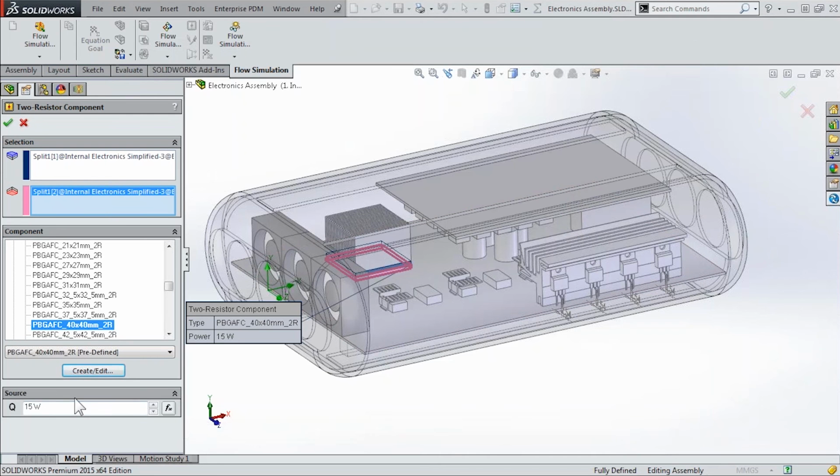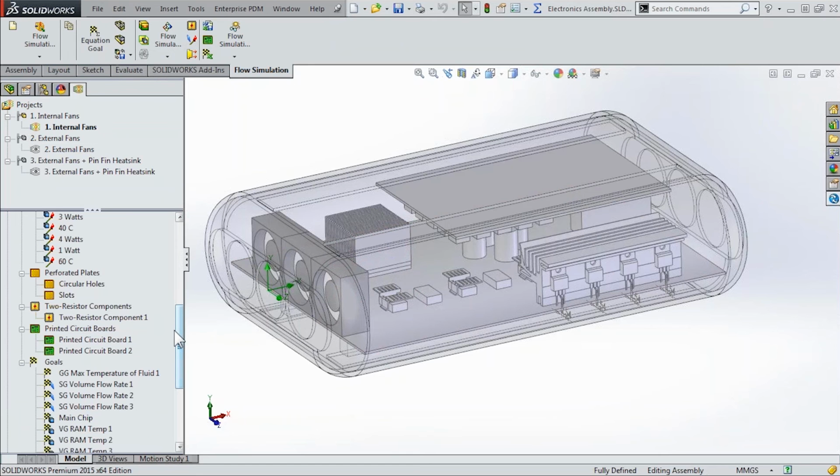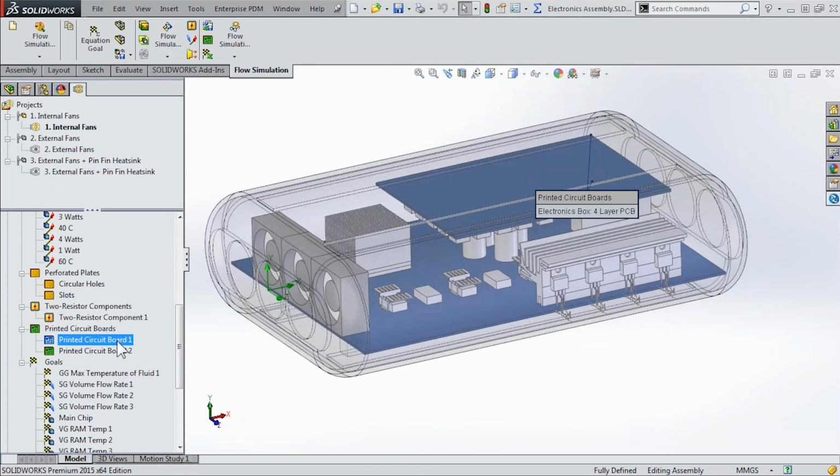We define our heat source, and what's powerful here is the boundary condition that this also applies: it insulates the sides of this chip so that the heat flows up and down into the board and into the heat sink. Really making it easy to set this up. Also, we have some PCBs defined, and again with the electronics cooling module, we have a PCB generator to help accurately define and create any PCBs that you may use and want to analyze.